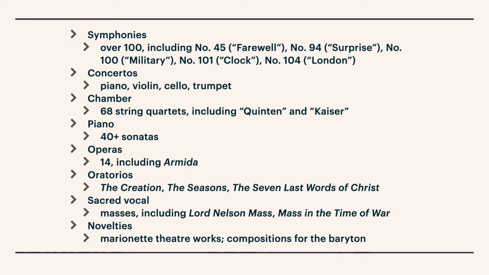So one little fun fact is that if you've ever looked at a Haydn score, you'll see these letters HOB followed by a number. And these Hob numbers are Hoboken numbers, and they act basically like opus numbers. They're named after this Dutch musicologist named Anthony van Hoboken, who cataloged Haydn's music according to various categories and gave each of those categories a Roman numeral. So, for example, piano sonatas are in category 16.